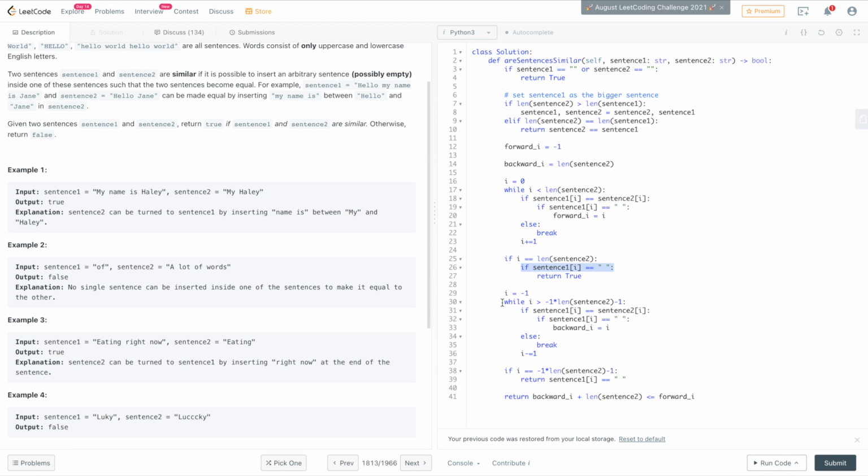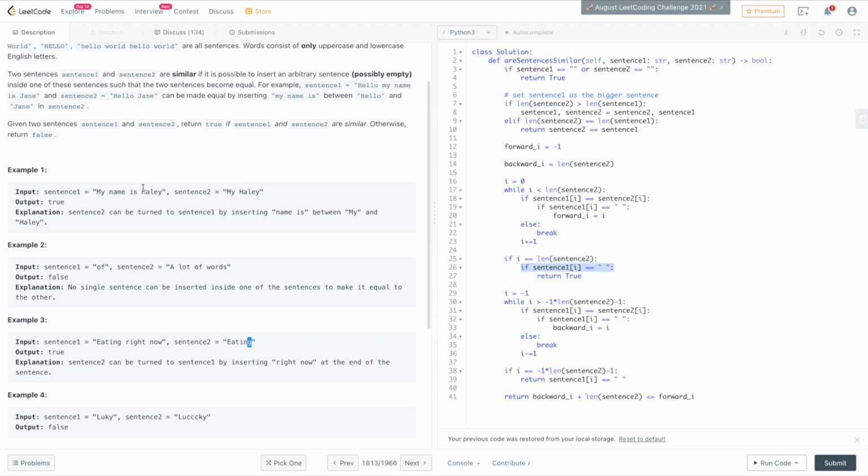How do we check the prepend case? You basically go to the negative side. In Python, you could use sentence[-1] to point at the last value in the array. And we basically check if they're both equal. In this case, for "my name is Haley" and "Haley," we check y is equal, e is equal, l is equal, a is equal, h is equal.